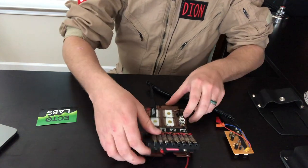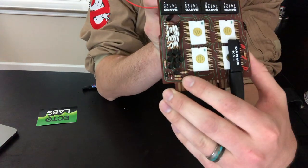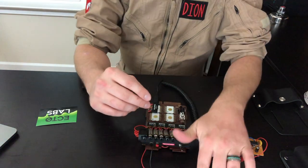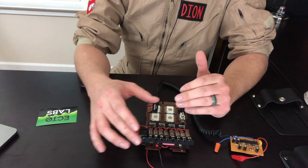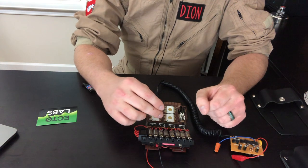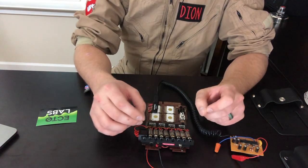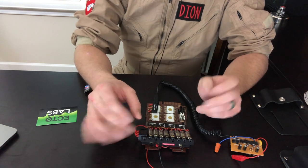There are a variety of these tiny transistors, and the colors are pretty important if you want to do an accurate build of the belt gizmo as close to the original circuit board as possible. The instructions do provide a pretty detailed color-by-color guide for what you're going to be looking for. You've got a lot of small pieces that you could lose, so just be very careful as you are pulling these things out.